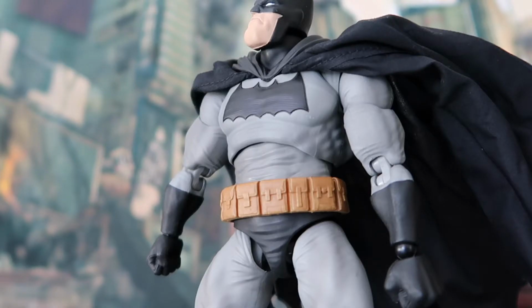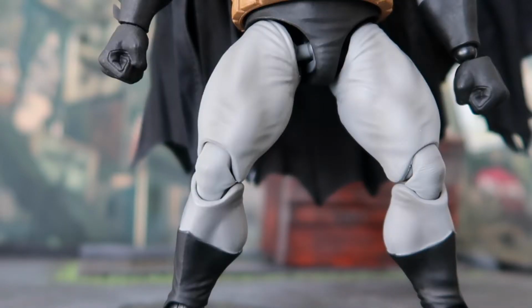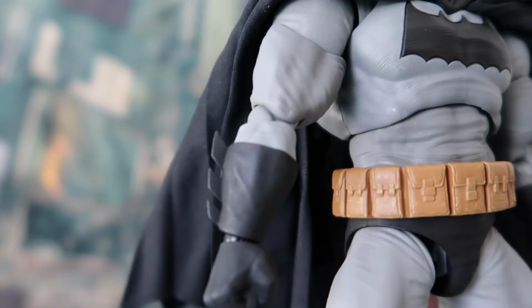The majority of the suit is done in this cool gray color, which looks good whether you're looking from far or close. For the most part, I also have no complaints regarding the paint separation between colors. As we can see here, the black and the gray over here on the lower shoes connecting to the legs look very clean. The same can also be said in regards to the color separation for the gloves and the arms as well.